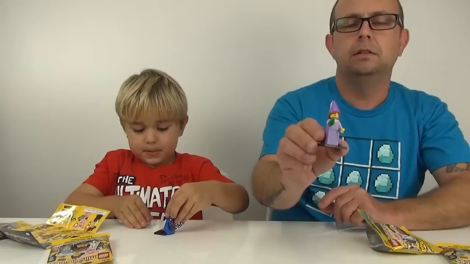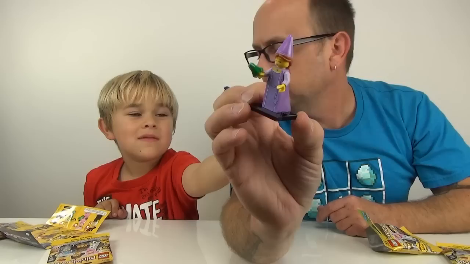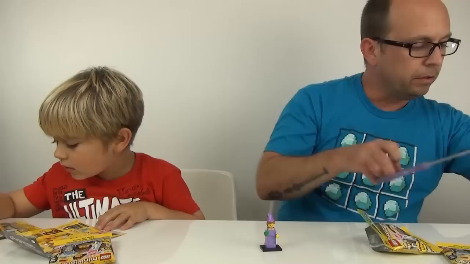Awesome. I'm a wizard. It's pretty easy to find these ones now. Look at the staff. Where did we find these ones? I don't know. Target. Oh, the staff is cool. Okay. Cool, you got the cape on there and everything. You are a Lego master builder, aren't you? There's a genie. Oh, there is? See?